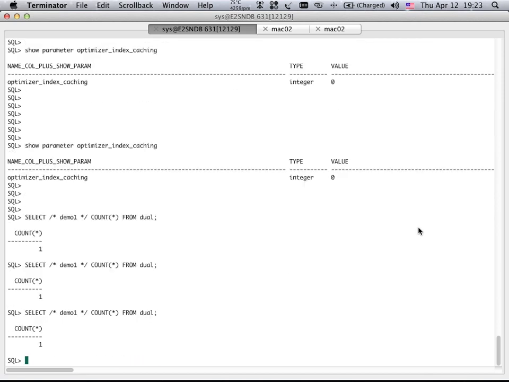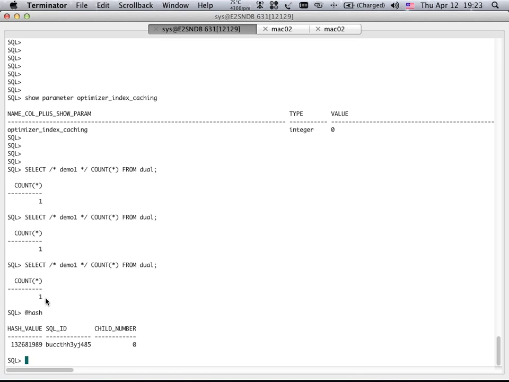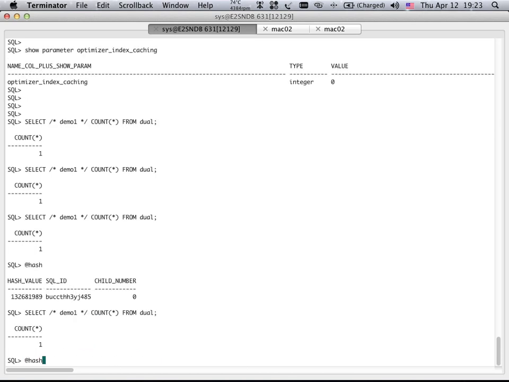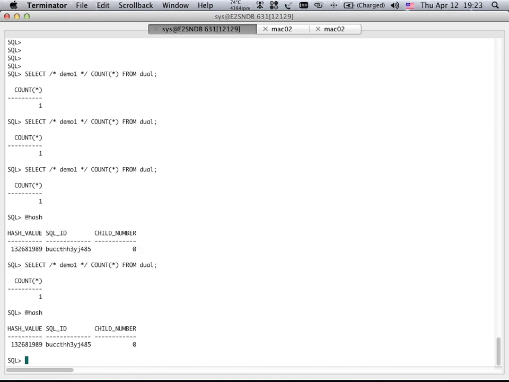Okay, I just ran it a few times, and let's now check what is the hash value of the query. This little hash script shows me the previously executed query's hash value, right? So this is the SQL ID and this is the child number. I ran it once more. It's still the same, right?